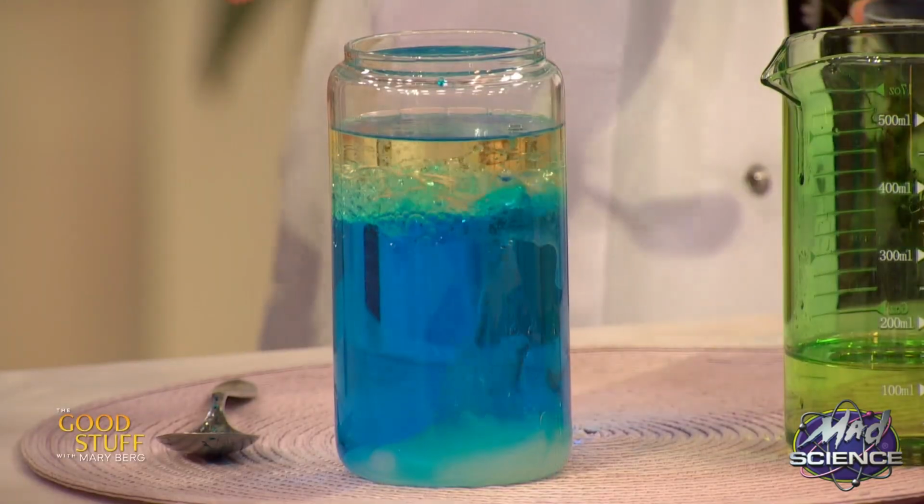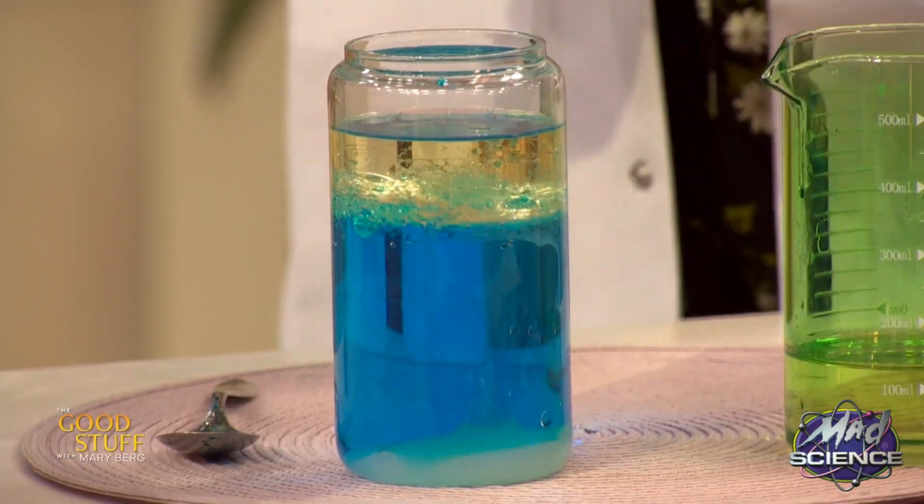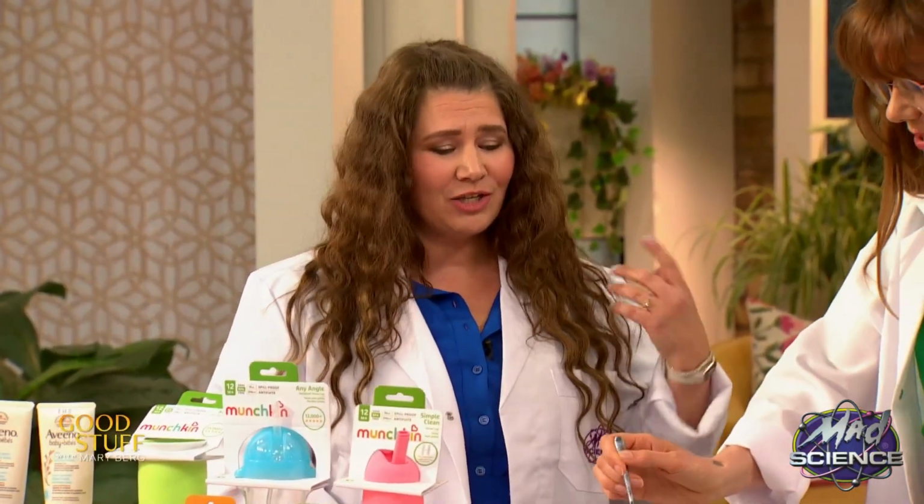So I did this experiment with my 9-year-old the other day, and hours later, he's like, "Mom, that was so much fun. That was so cool." And it just warms your heart because it's something you could do together. 1000%. It's great for the families.